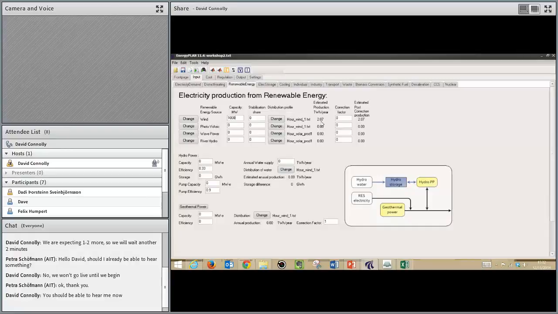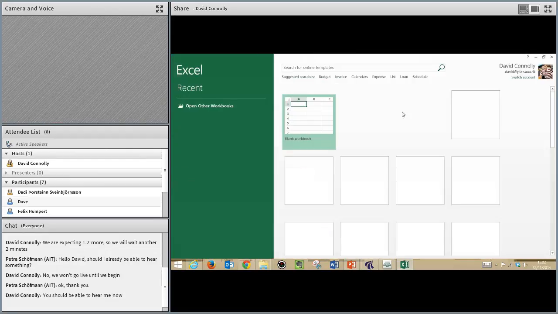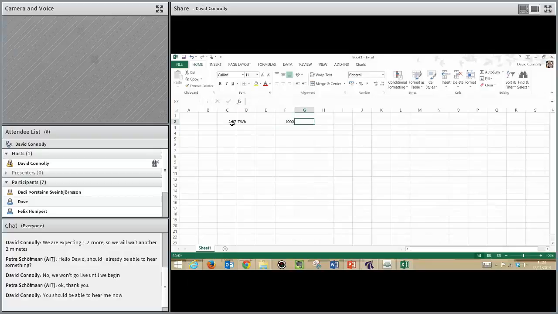And that's actually quite low. Let's just check the capacity factor of that. So I have 2.07 terawatt hours, and that's from 1000 megawatts.